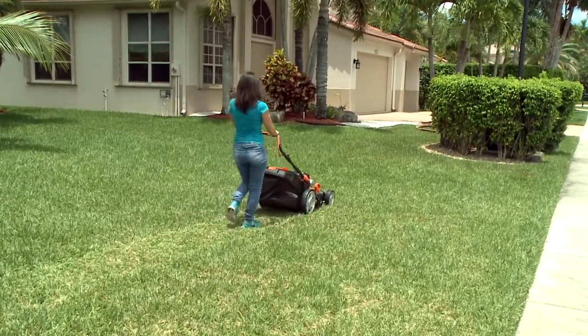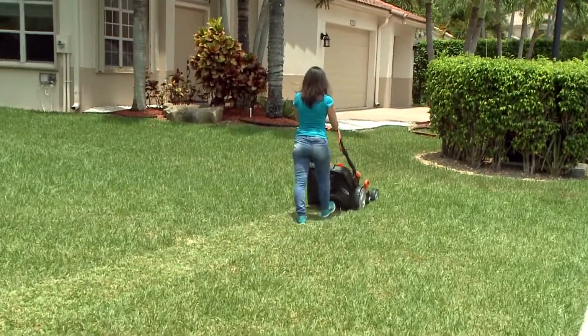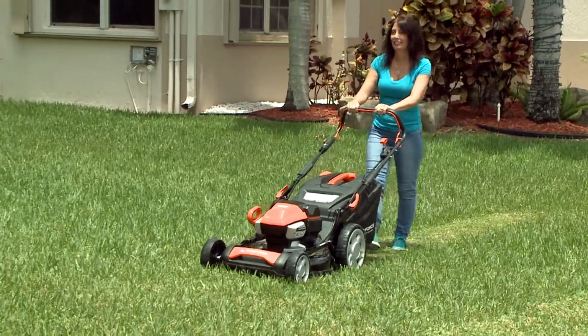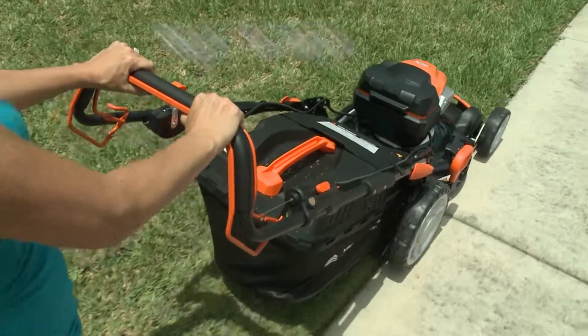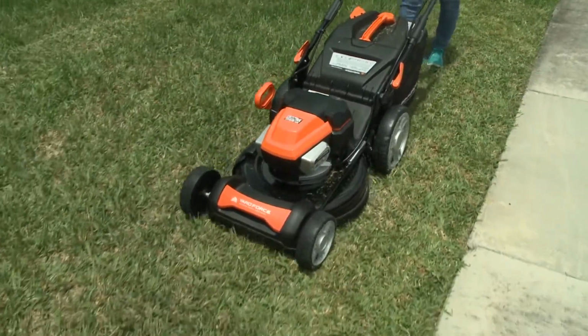Here are some key points to maintaining a beautiful lawn. Using a self-propelled lawnmower provides an even and consistent cut time after time. Making sure you have a sharp blade and only cutting the top third of your grass each time will make it grow healthier and thicker. It's important to apply the right fertilizer at the right time of year to encourage strong root growth.